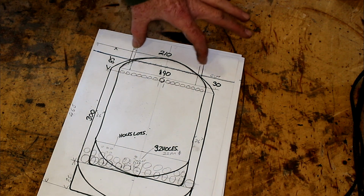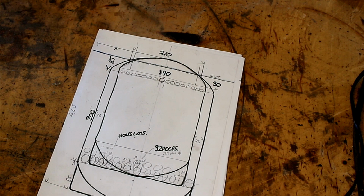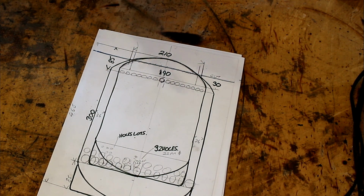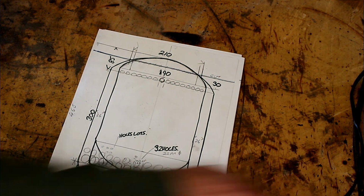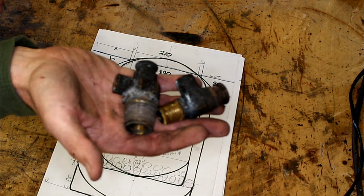So the valve covers need to come off. I may put the bigger valve cover back on afterwards on top of here, because that will give me a pot stand. But I may drop it down a bit. I'm not sure yet, but I'll wait. I need to cut that off anyway. So yeah, I've already taken the valves out and I've washed out both of the bottles.